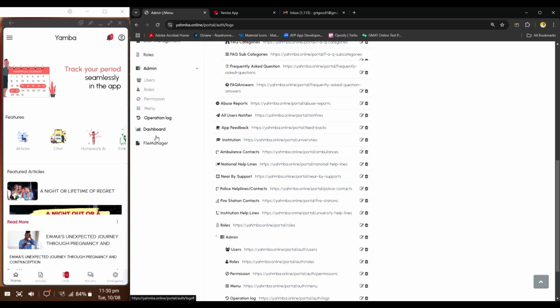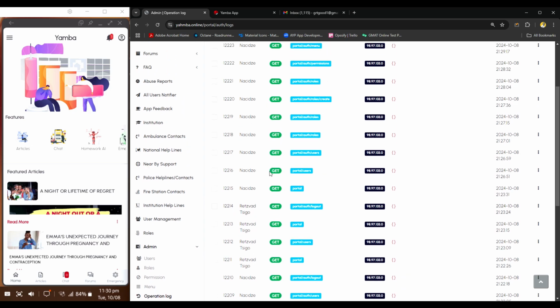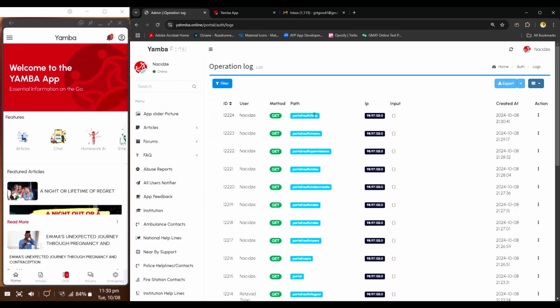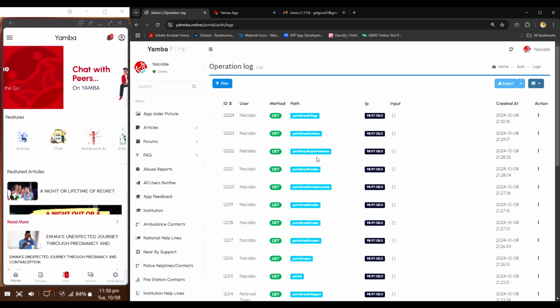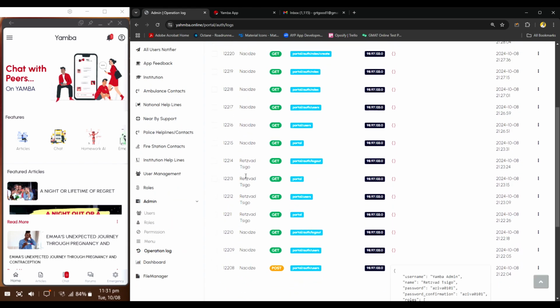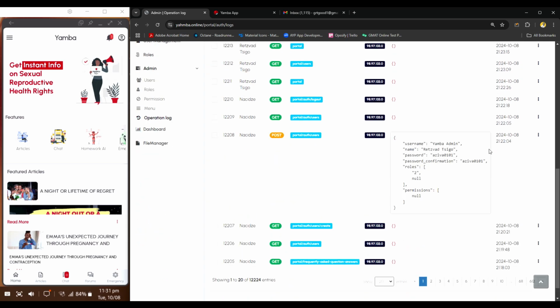On the operation log, this gives you a history of everything that has been happening here. So this is the account that I was using, and where I was in the menu, in the logs, in the permissions, and it also gives you the time, and the IP of the machine, so that we have a good view of what was going on, right?